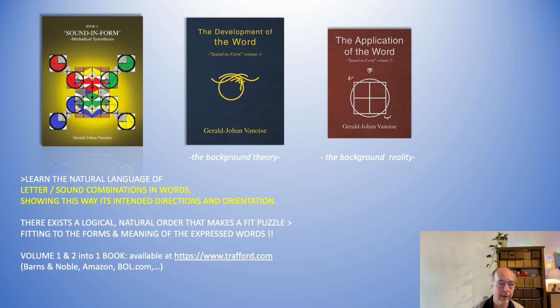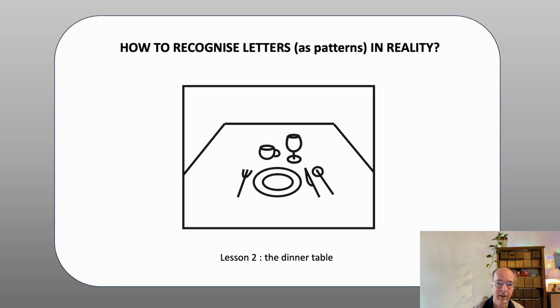And I go from one environment to the next. I had the general environment in the last video, and now I will take, very simply, a table with a dinner plate. I have here a fork, a knife, a spoon, a cup, and a glass with, let's say, wine. And I look forward to having dinner. But first, before I go to dinner, I will notice what I have on the table. I have these different objects, and I will name these objects.